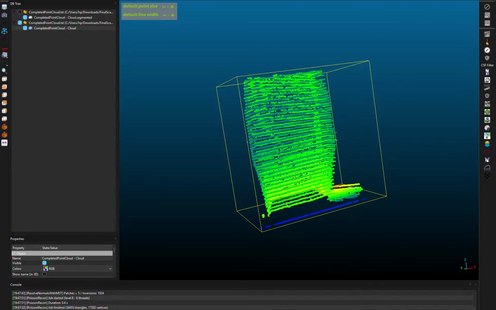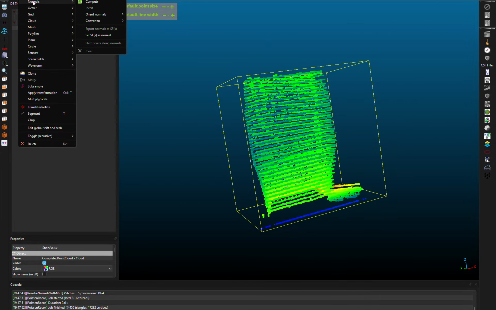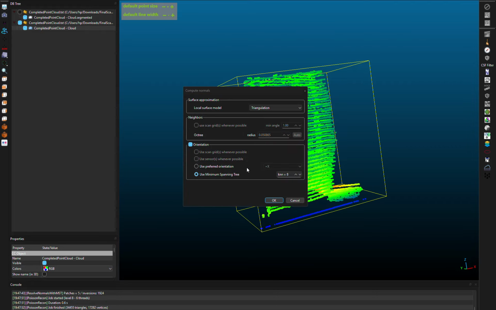First one is to pick our point cloud and add normals to it. So we're going to compute normals. We're going to set the orientation and use minimum spanning tree. Right? For the surface model, I was testing a bunch of them and I found triangulation often works the best. But we do face an issue that you're about to see very soon.